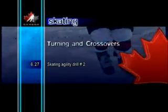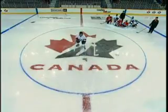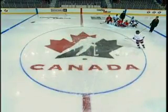Skating agility drill number 2. This is another drill that can be used to develop quick feet. It incorporates many different skating skills in a confined area.